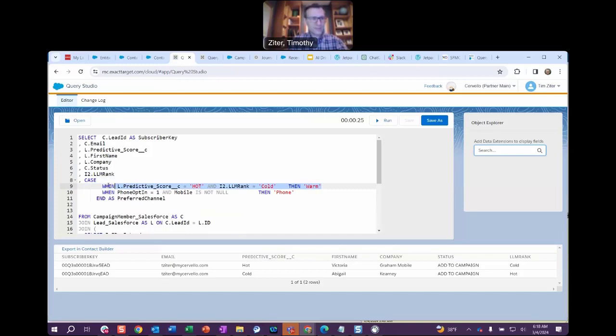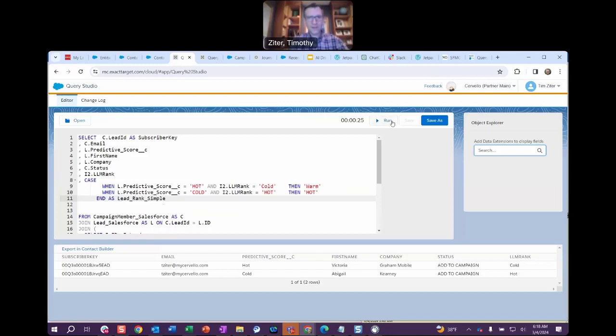Let's just copy this. And then when this is cold, and then the LLM rank is hot, then we'll make this hot. And then we'll end as, let's call this lead rank simple.